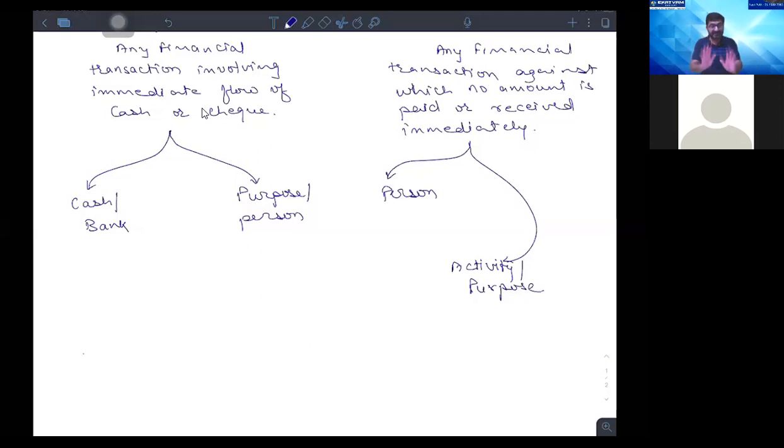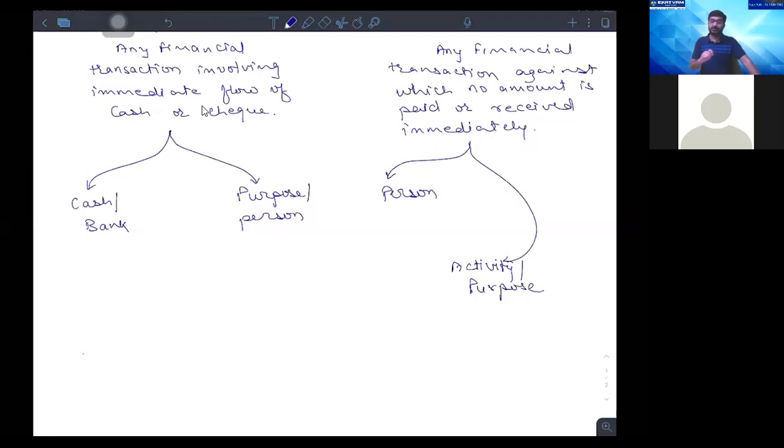So that's the basic aspect that you have to remember when you are analyzing a transaction. पहले हर ट्रांजैक्शन को आप डिवाइड कर लो कि ये कैश ट्रांजैक्शन है, ये क्रेडिट ट्रांजैक्शन है, और उसके बाद ही आप डिसाइड करोगे कि इसमें कौन से अकाउंट्स अफेक्ट हो रहे हैं। क्योंकि जब तक आप ये आइडेंटिफाई नहीं कर पाओगे कि इसमें कौन से अकाउंट अफेक्ट हो रहे हैं, you will not be able to analyze whether the account needs to be debited or credited.